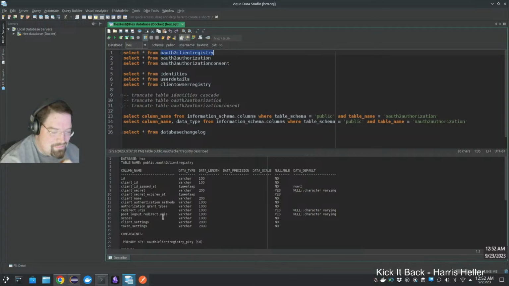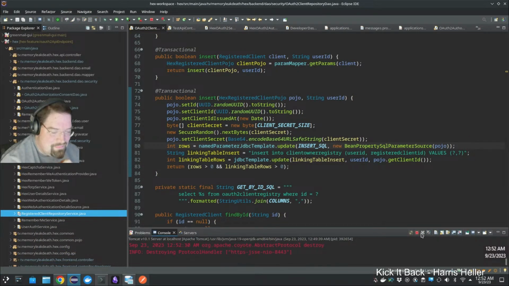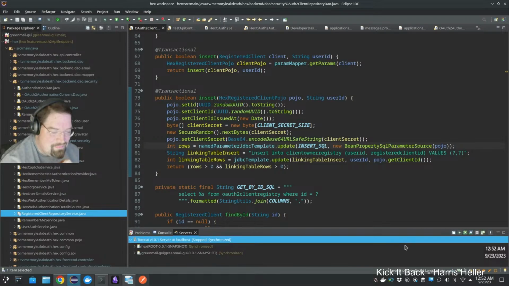These are nullable. Oh, you know what? It's going to ding me on the client and token settings because they're not null. We gotta get rid of those columns sooner rather than later here.